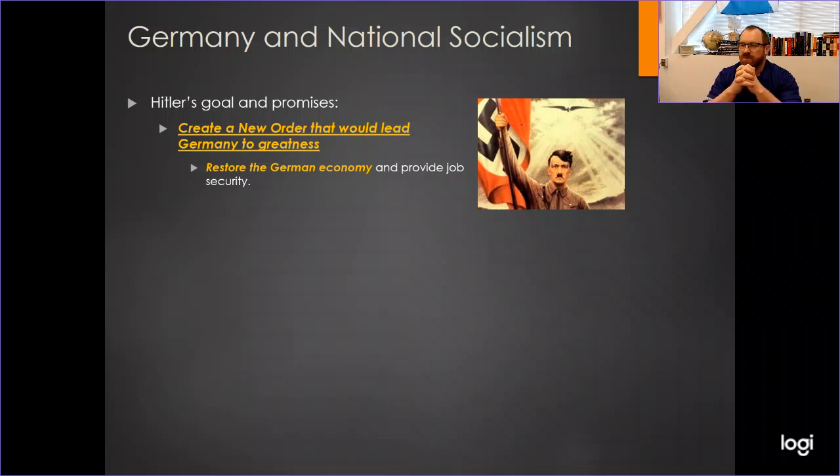and provide job security. He does this. He takes an unemployment rate that was nearly 50%. By the way, the United States never gets higher than 33% in our Great Depression, but he takes an unemployment rate of nearly 50% in Germany and reduces it down to, I can't remember how low it goes, it's like 1 or 2%. It was literally a miracle. In fact, it's one of the reasons why, and I probably should have found this and put it on this PowerPoint, dang it, Time Magazine here in the United States names him Man of the Year for doing that.